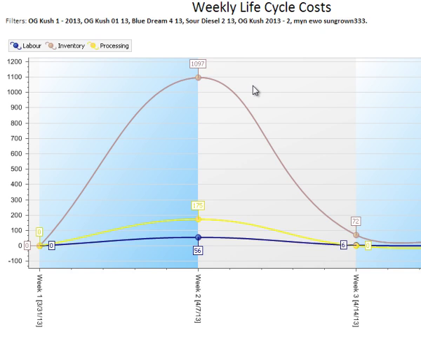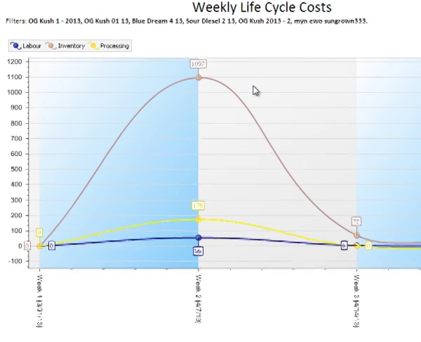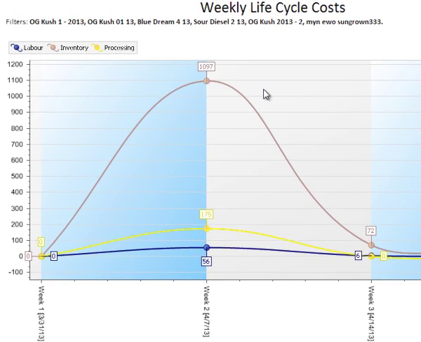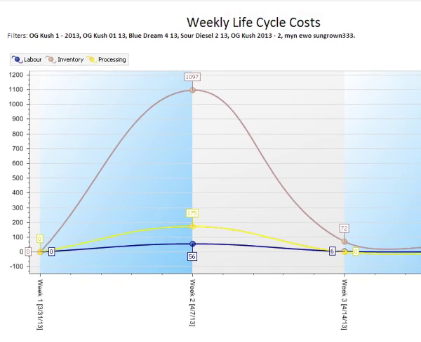And obviously the idea here is that you can compare different strains, different species of cannabis between each other and see the performance, see the costs for producing this product. And then obviously you can follow that through the system through to what is the actual sales price of that product. Therefore, what is my most profitable product during these processes.